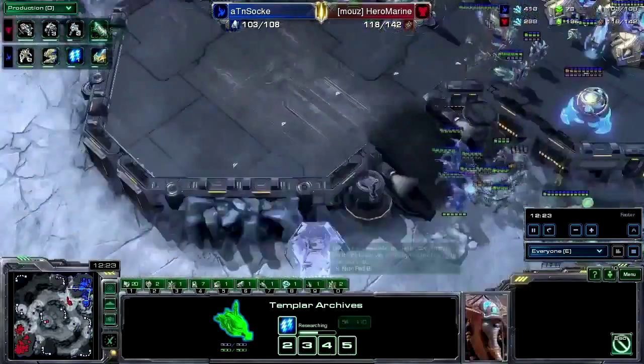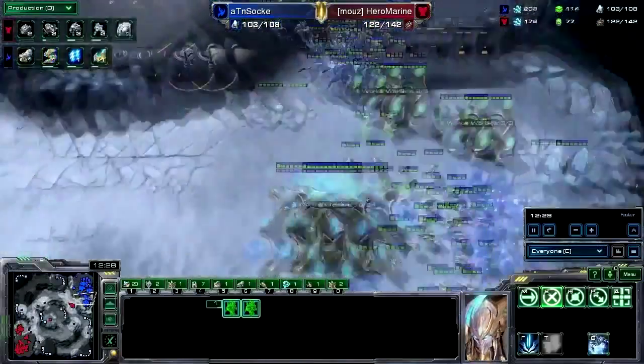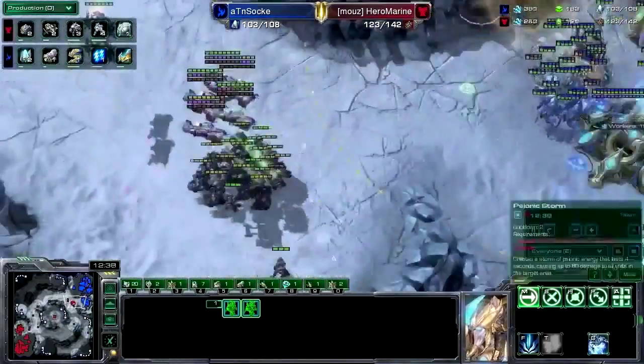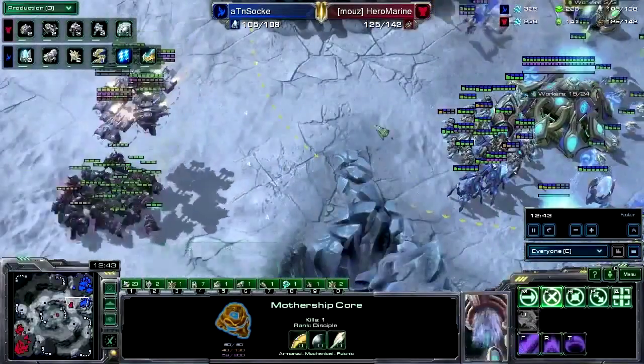Storm is being researched for the High Templars, and 2 High Templars are here, starting to get some energy. Some Vikings are here. They're gonna try and kill that Colossi, but the Photon Overcharge was activated, and he had to run back.